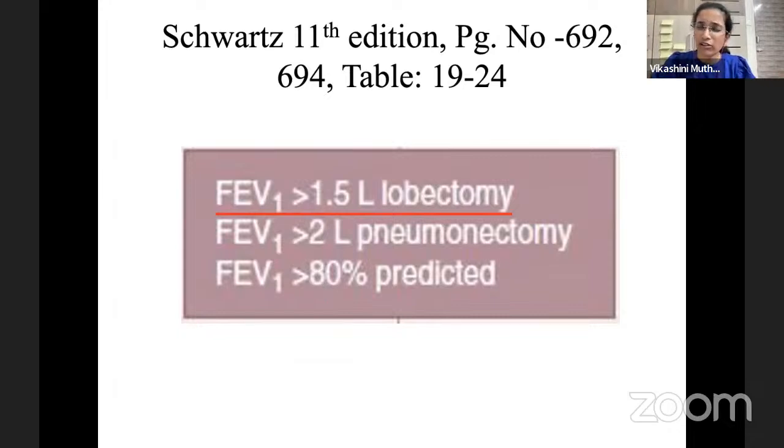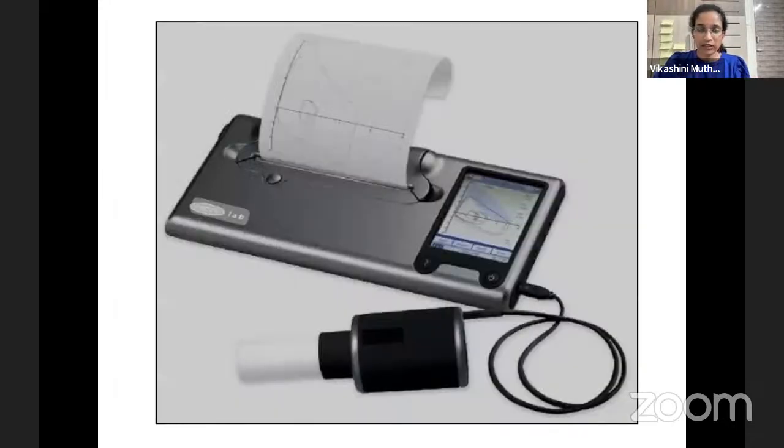So this is the direct statement, but there is a lot of physiology into it, so I would like to give you some basics. Before resection, you have to assess the functional status of the part of the lung which will be left after resection. Say, for example, you're planning a lobectomy, where that part of the lung is being removed. Then what will be the functional status of the residual lung? That has to be assessed preoperatively, and that's done with spirometry.